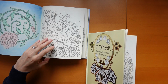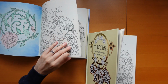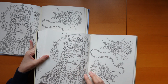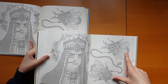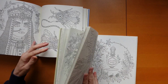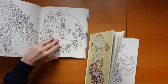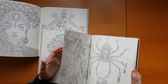I thought we'd done that one. Oh, come on, page. It's this page. Now this page I've done in the compilation book, and a lot of you really liked it and wanted me to have a go at it. I am going to have a go at it in a video. I probably won't do both bugs because they're very similar. I'll probably just do one, but I'm not sure yet. But it was bookmarked in here to do. This isn't going to be part of this video though. It's a bit too much to do in a video where we've already got a fair bit of content going on. But I will do it soon.